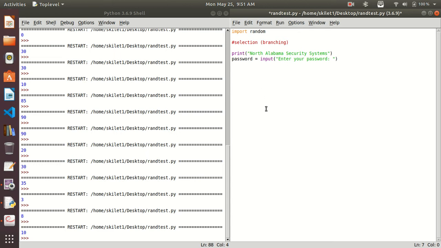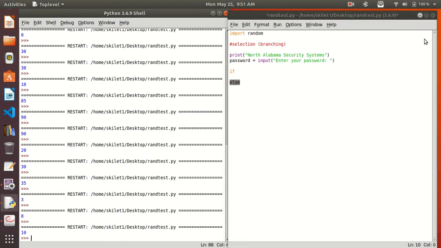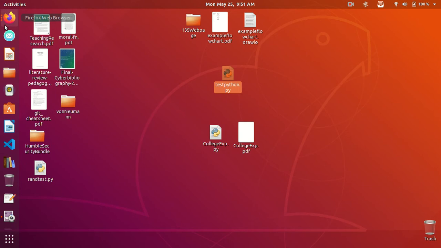Now we need to make sure if their password is correct, okay? And so if it is correct, we're going to do something. If it's not correct, we're going to do something else. So this gives us our if-else structure, okay? What does that look like in a flow chart?